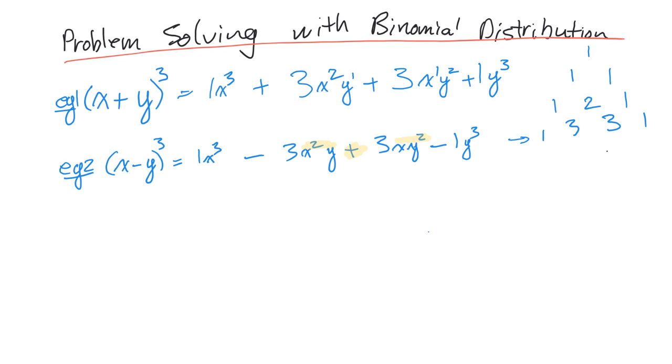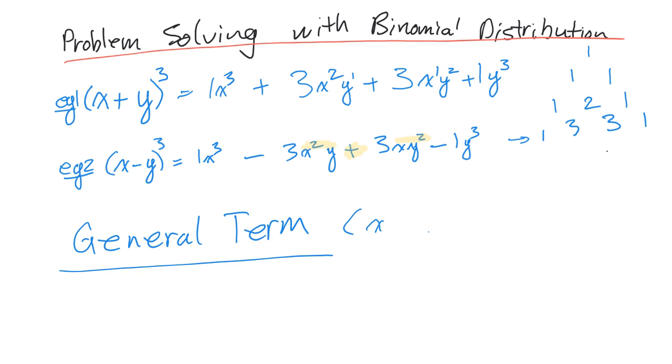Now let's go on to the basic general term for the expansion of this. This is what we call the general term of any expansion, okay? For x plus y to the exponent of n. Basically, the general term, I'll call it G. You might call it Q or whatever you want. It's basically given by this: n choose i, x to the n minus i times y to the i. And we use that when we are calculating individual terms that we are looking for.